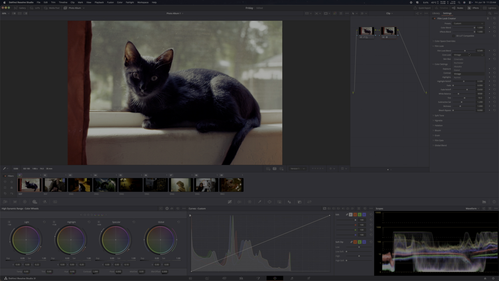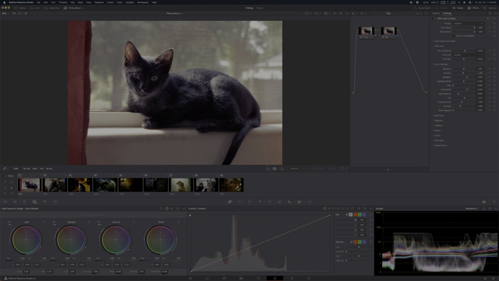Vintage, Aurora, yeah, that one's kind of nice. So a cool thing you can do here is I default that back to 1 for contrast because we don't want to add a ton of contrast. If you want to add contrast, this richness control is kind of neat. It does a similar thing to contrast, but in a more interesting way, I would say. I don't really know. I gotta look into it. But then you got subtractive sat, which is a cool way to add saturation. Yeah, it's good stuff. You got your white balance control, stuff like that.